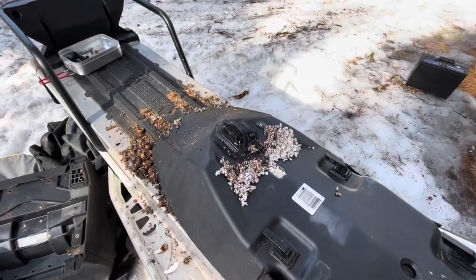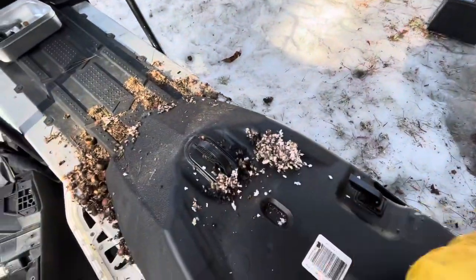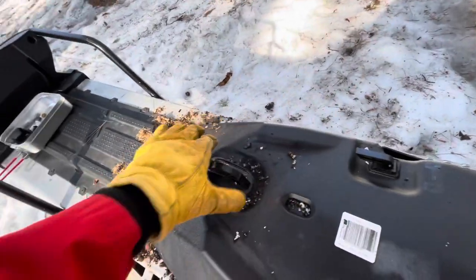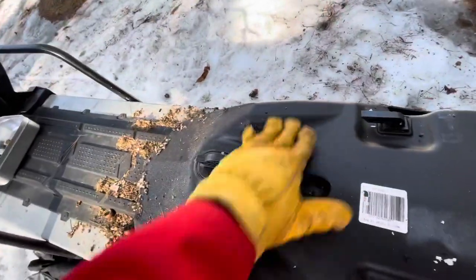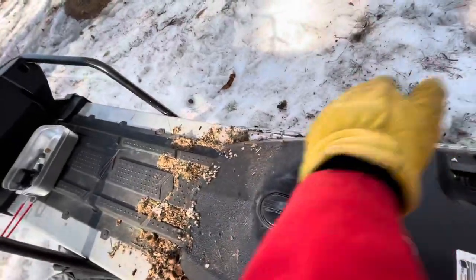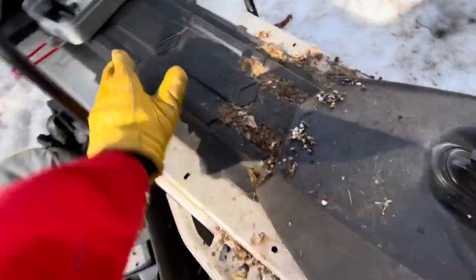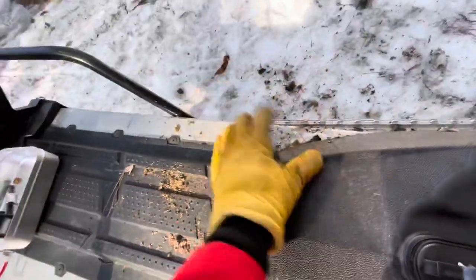Okay, well, we'll get some of this debris off. Man, oh man, these mice. Mice make a mess, gotta say. Disgusting. Anyhow, it's life. Stored a little bit of food. And I'll tell you, they come out when I start the snowmobile in the spring. They run out.